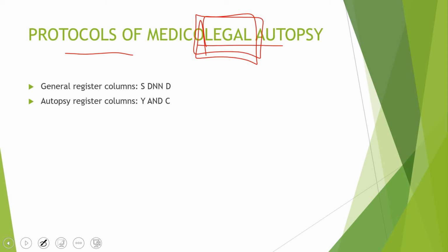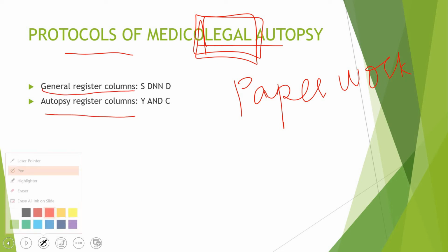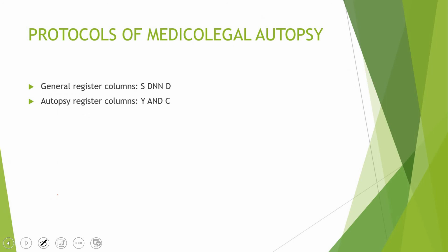So what are the formalities? The formalities are that all the paperwork should be done before the autopsy. The paperwork consists of two registers. There is a general register and there is an autopsy register. There are five columns in the general register and five columns in the autopsy register. I think it is unlikely to appear in the examination, but I see none of the books has missed it, so it would be nice if you bear that in mind too. The columns of the general register are five, as SDNND, and I think that might help you remember it. Why? Because DNN more likely sounds like CNN, so I don't know if you can find a better mnemonic. Kindly inform me too.